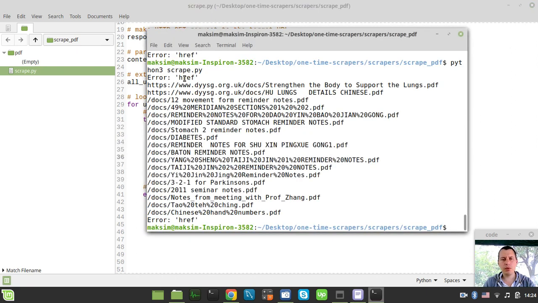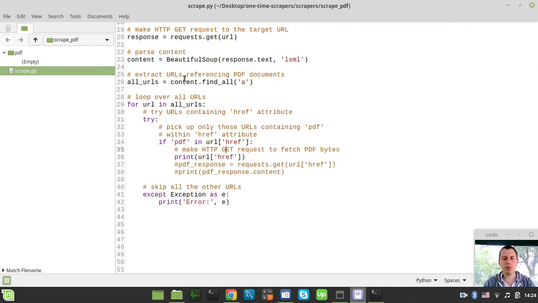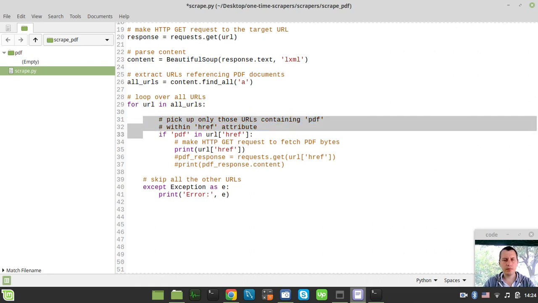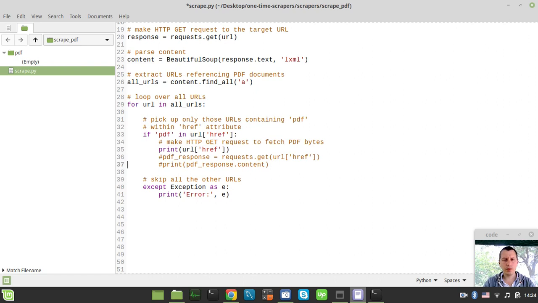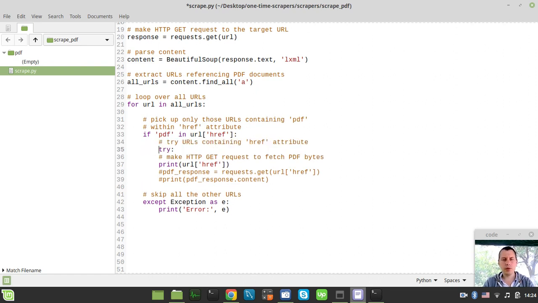Oh, so some of them don't have it. So let's enclose this within another try except, or optionally, to avoid duplicating this, let's slightly switch their places here. So I will make this try except here.